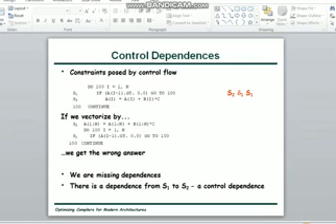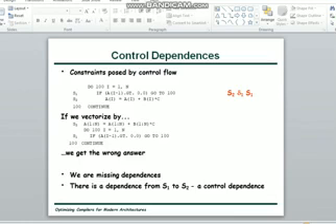Now if its value is true, then what will happen? Control will transfer to 100, which has continue. What does it mean? It means that if the condition is true, then S2 would be skipped; S2 is not going to execute. If the condition is false, then control will go to the next statement, which is S2, and S2 will execute. It means that in every iteration of this loop, S2 is not necessarily going to execute.